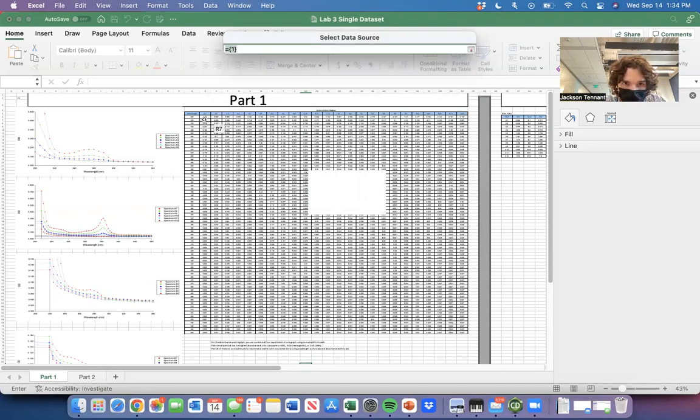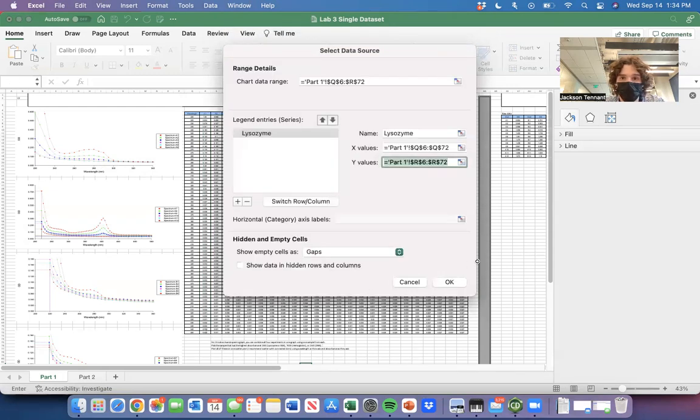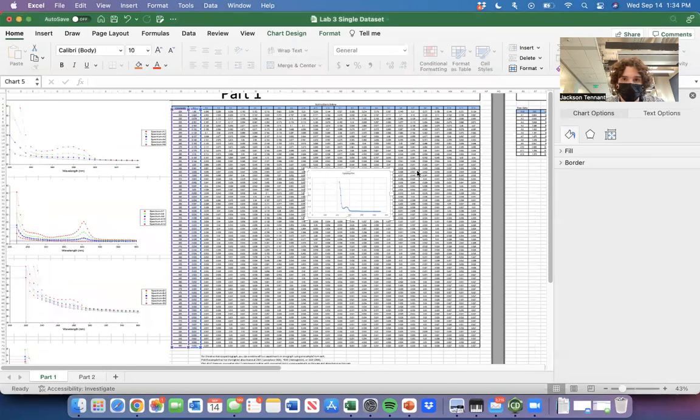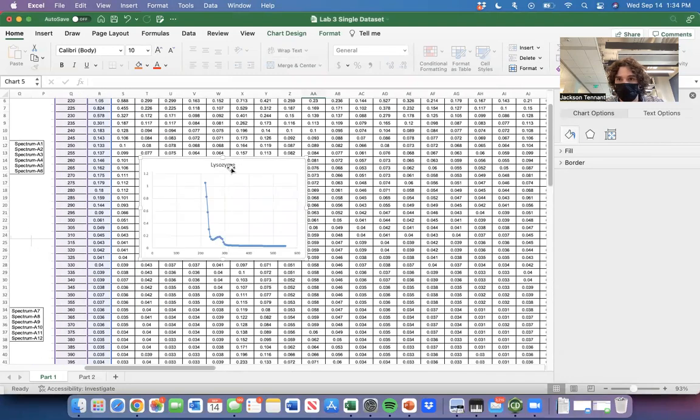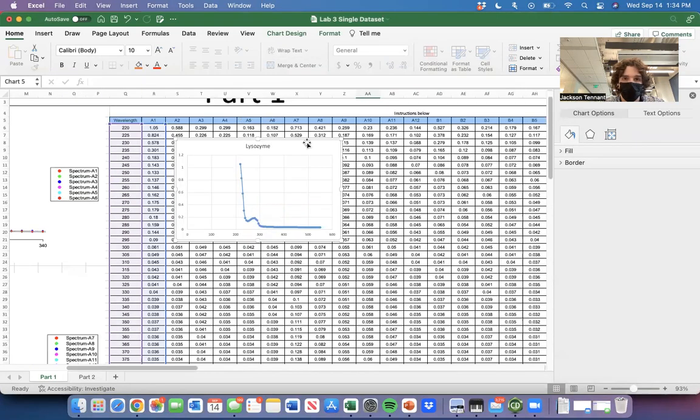So I'm going to go over here, and I'm sorry, I can't zoom in. It's being dumb, but I know that this one's A1. So I do that, and if I want it to be done here, I hit OK. I'm just going to show you what it looks like, and it gives me a graph. It made it the title, but whatever. We'll fix that later.